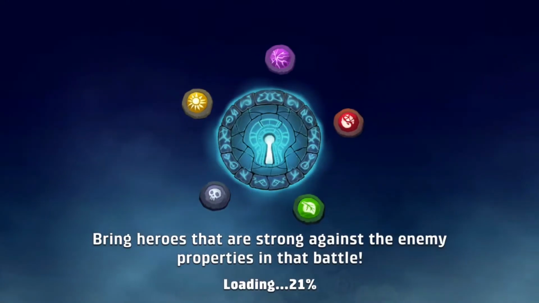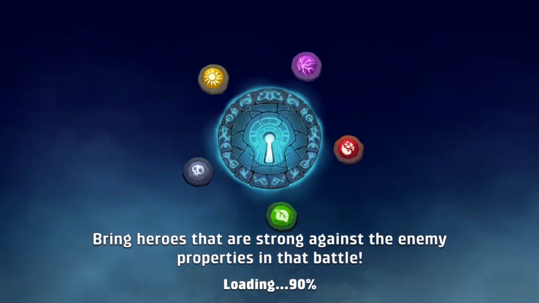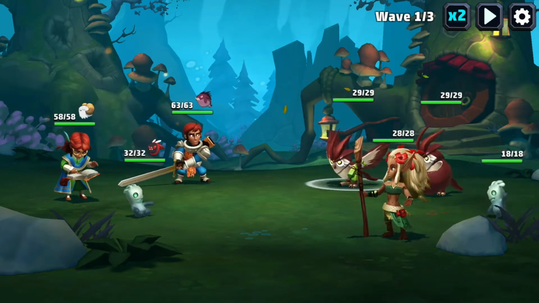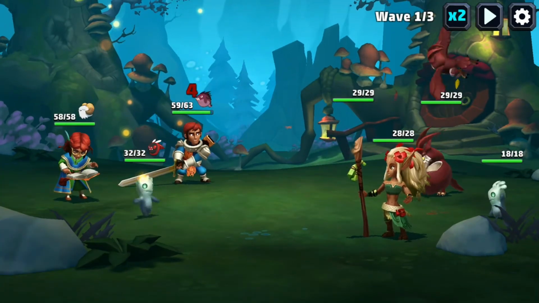Just gonna go with the same team here again real quick. And we use 3 energies just to play this one level, and there's no guarantee that we'll be able to finish it, obviously. So we might end up wasting 3 energies there, and then we have to replay it. It's another 3 energy.